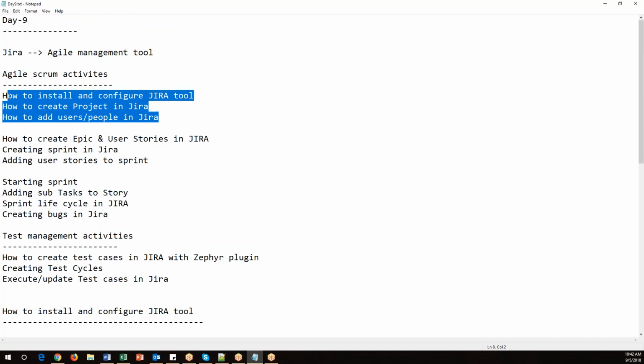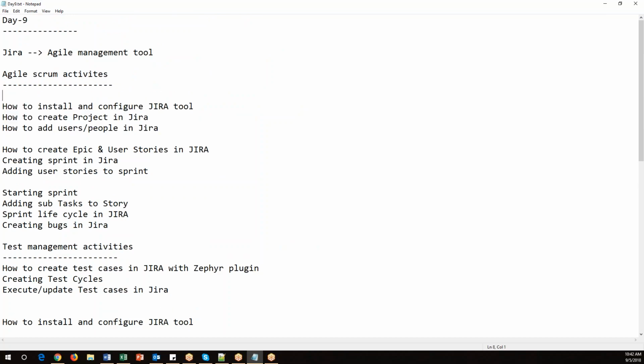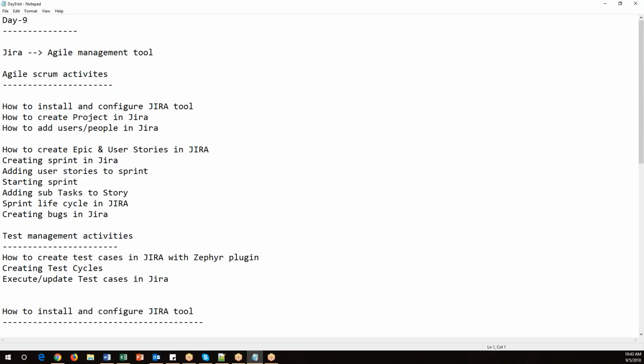So first, these 3 activities are done by the administrators, and creating the epics and stories is done by the product owner, and then creating the sprint and adding stories to the sprint is taken care of by the Scrum Master. There are multiple roles, and all these people are part of Jira. Everyone is able to access all the stuff from Jira.